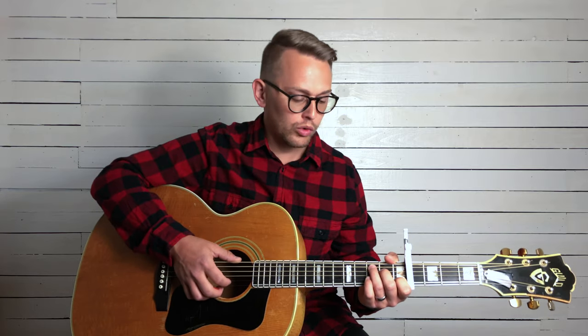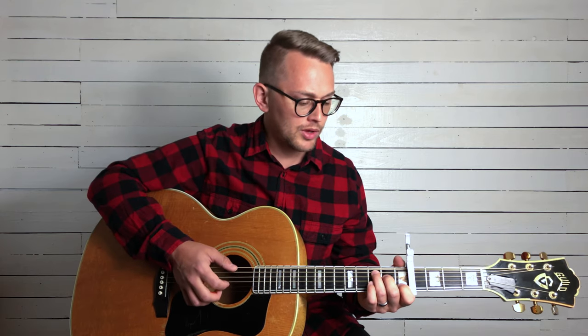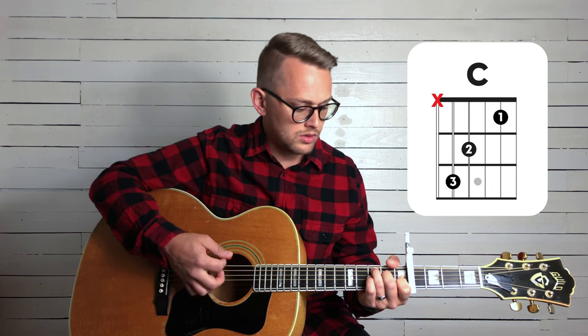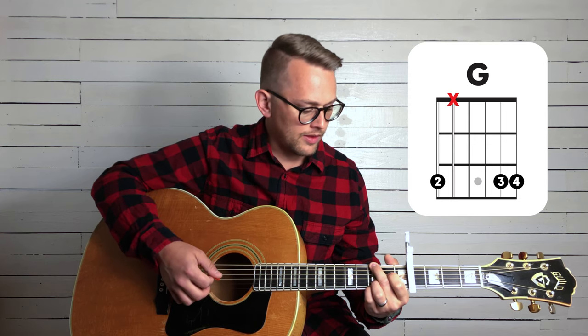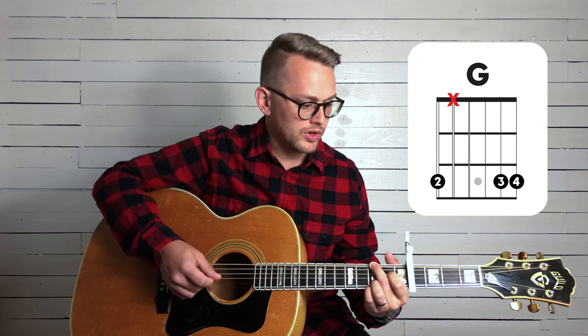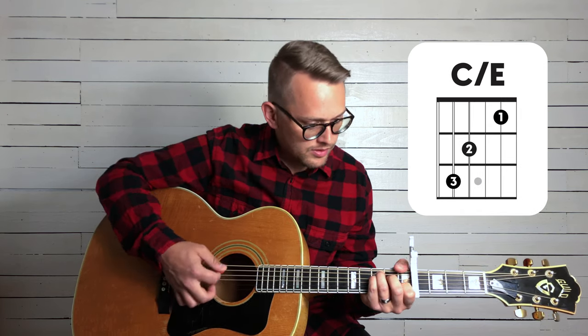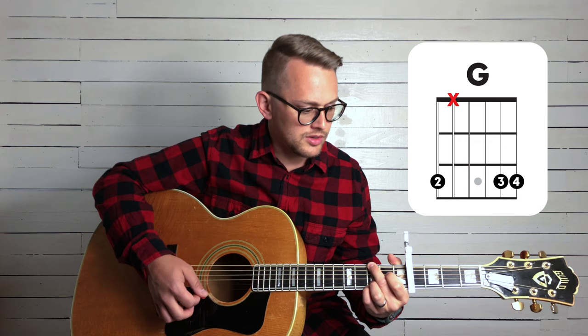Let's look at the chords. So the first chord we're going to be starting on is the C. Again, I'm going to be calling out the chords within the C position, not the actual chords that I'm playing. So here we go, we're going to be on the C. G. And then I'm going to play a C over E. F, and then G to C.